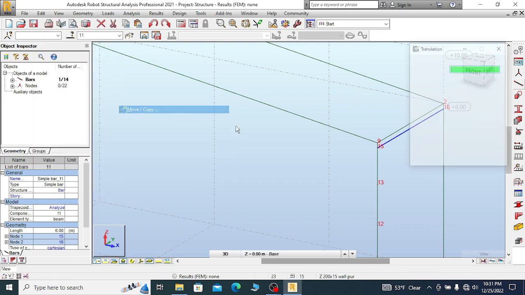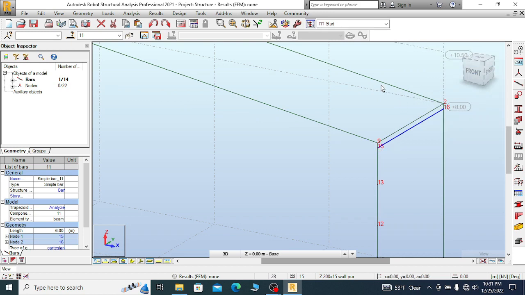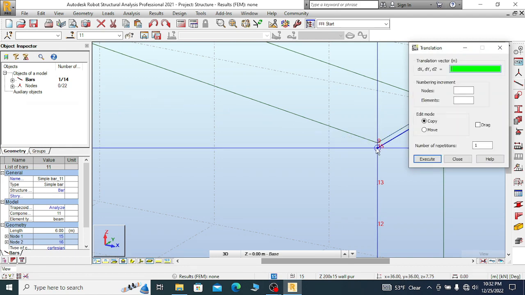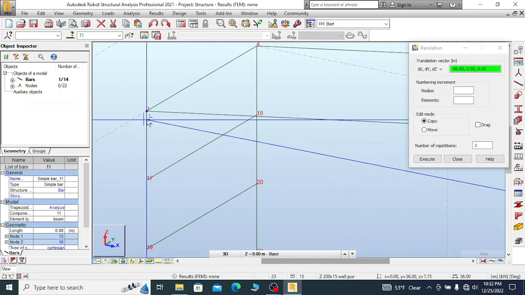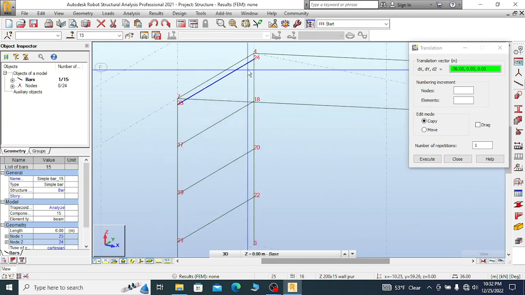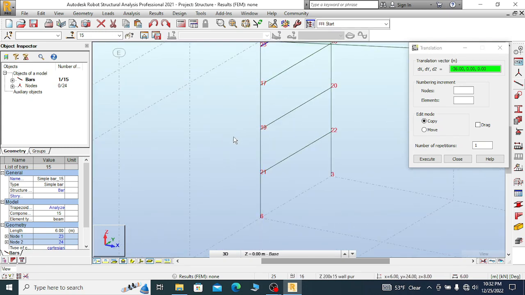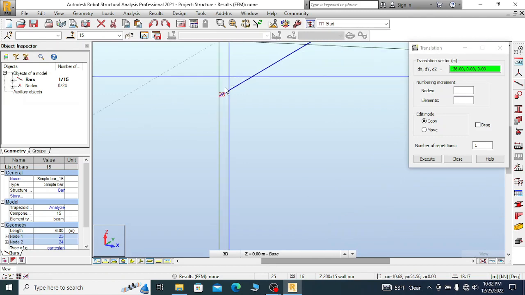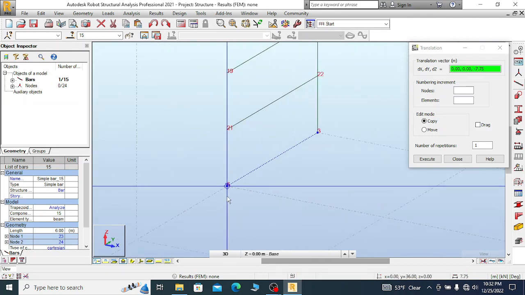You go to the edit menu and you copy this one. Go to the edit menu, copy. This one. Copy this one also to the base of the column.